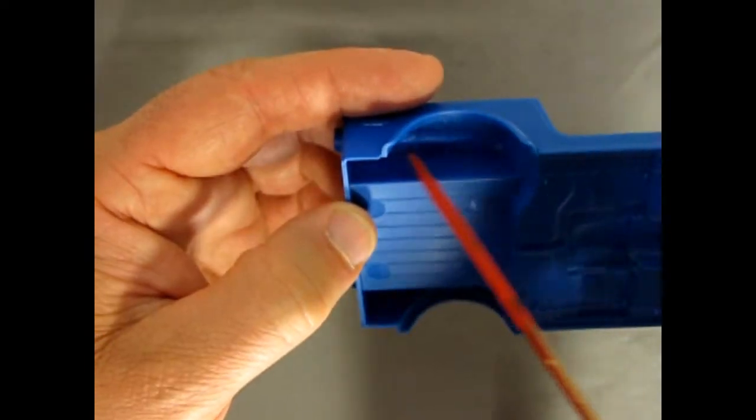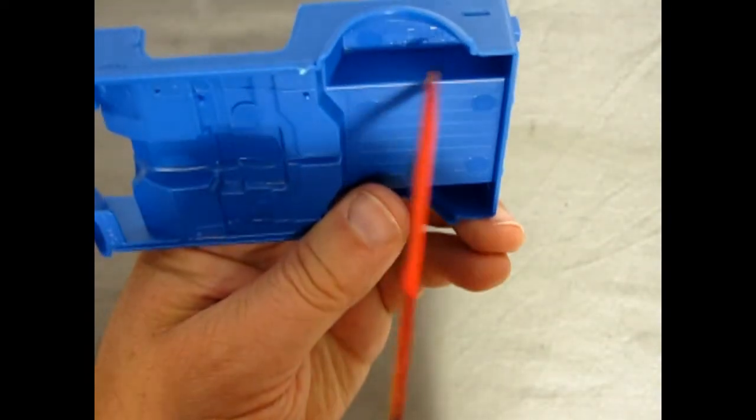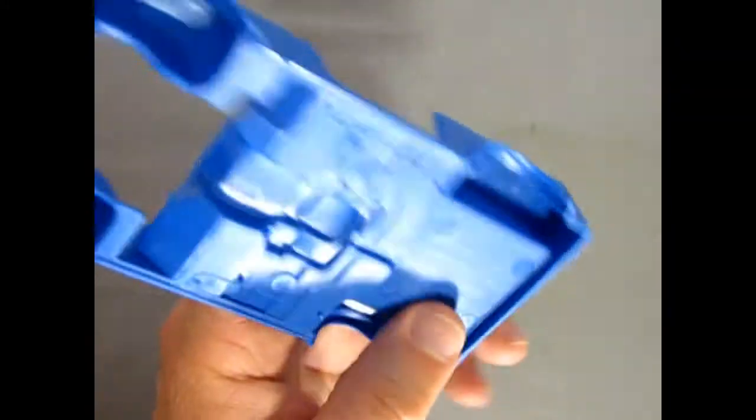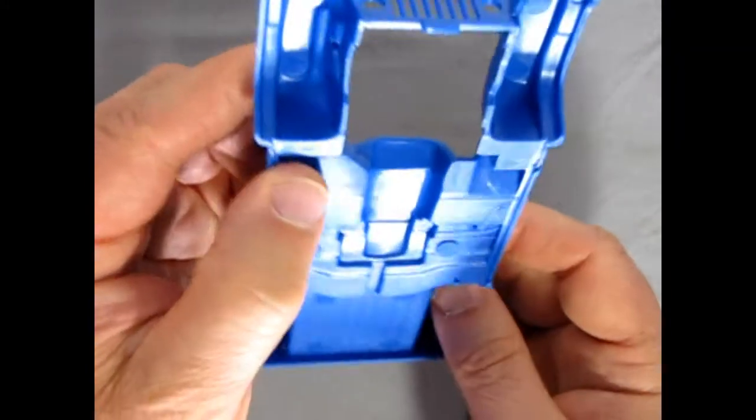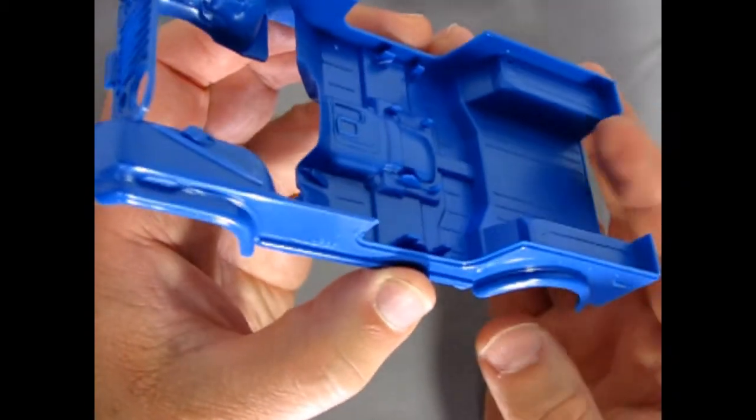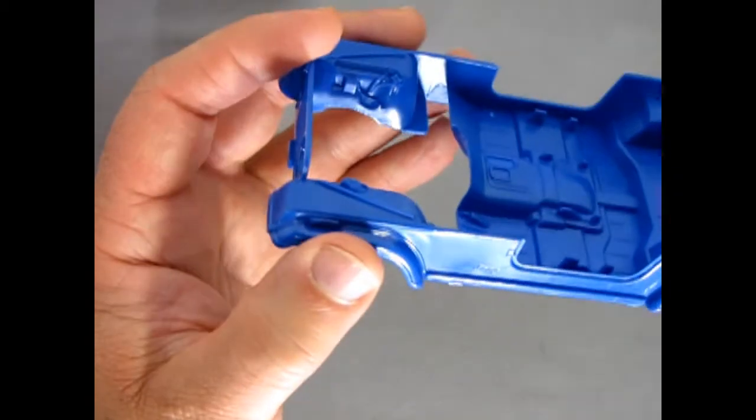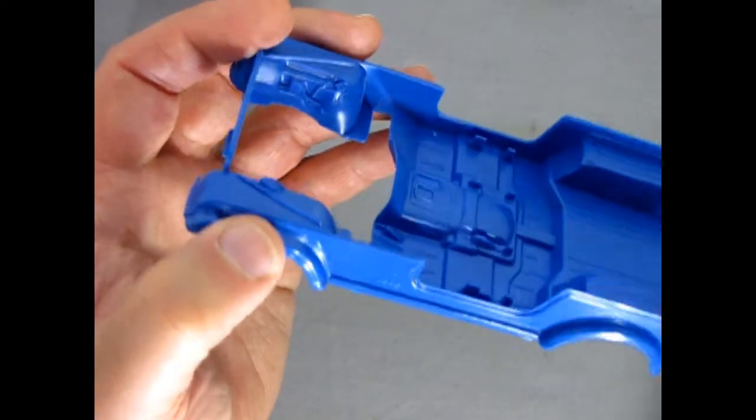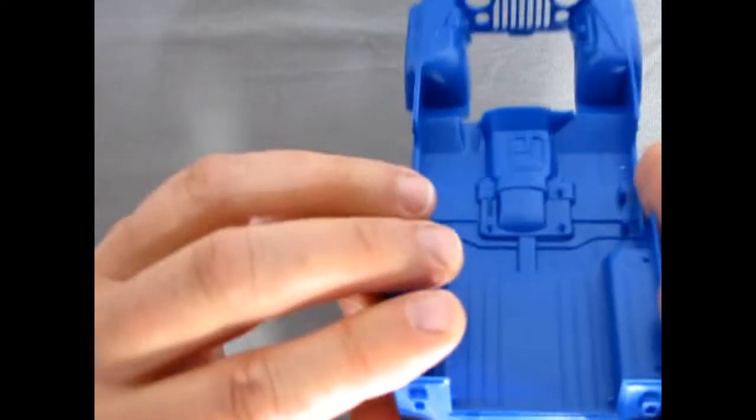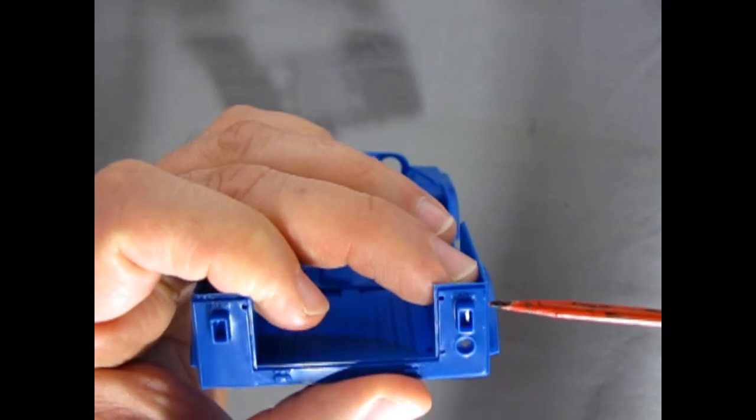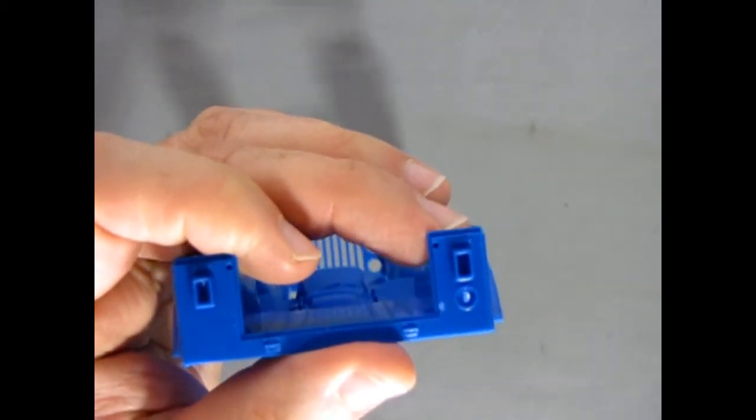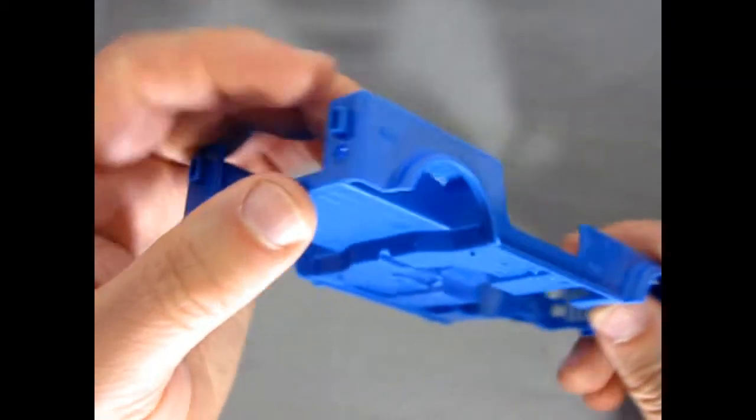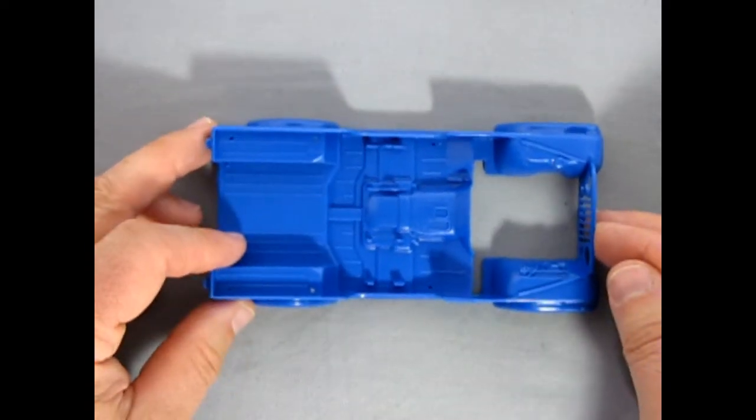At one point this was yellow and it's got it written in there with the code. This one is blue with the blue code. And a copyright of 1977 from Monogram Models. Very nice but there are some sink marks right around the script in here which is never quite nice. I can see the little AMC logo up in here just above the tail lamp. Not sure if it'll pick up on film though. So that's our body in a nutshell.